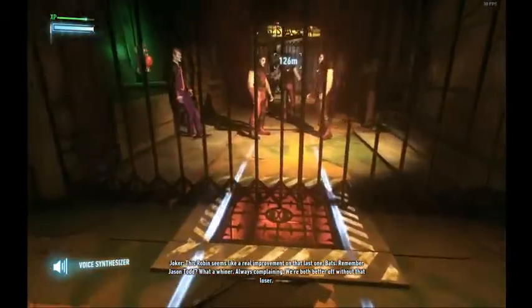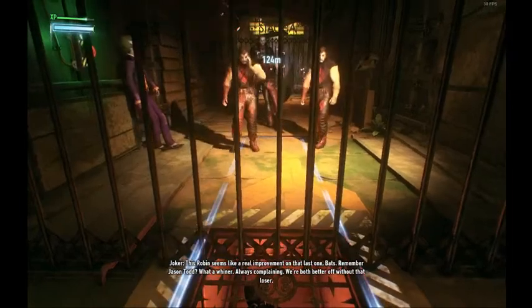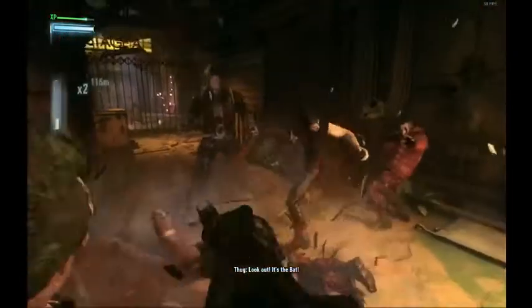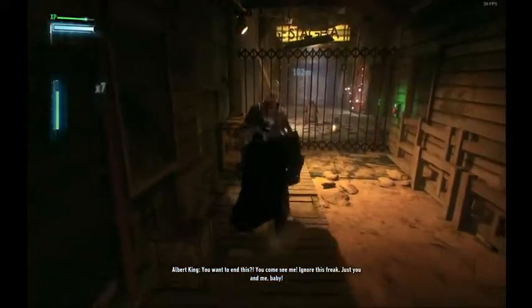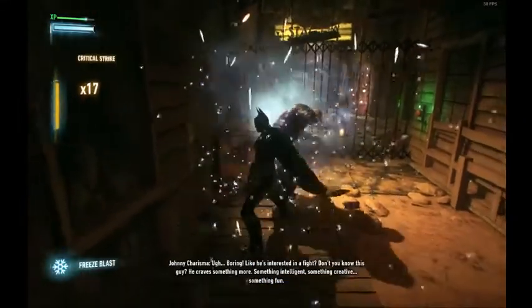Be sure to try to get a double fear takedown for the first two guys, because you only have three. So then do the standard beatdown, and then freeze.